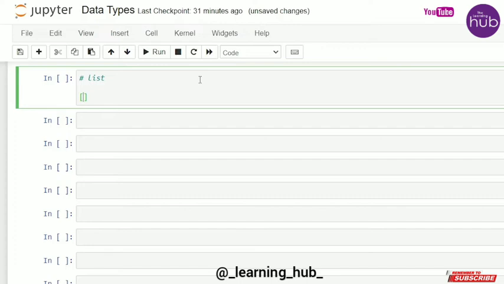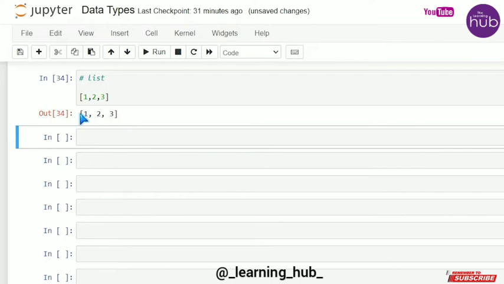To keep it super simple, we'll say 1, 2, 3, and we'll run this. And now we have a list that has 3 separate values in it. The comma in our list denotes that they are separate values. And a list is indexed just like a string is indexed. So position 0 is this 1, position 1 is the 2, and position 2 is the 3.